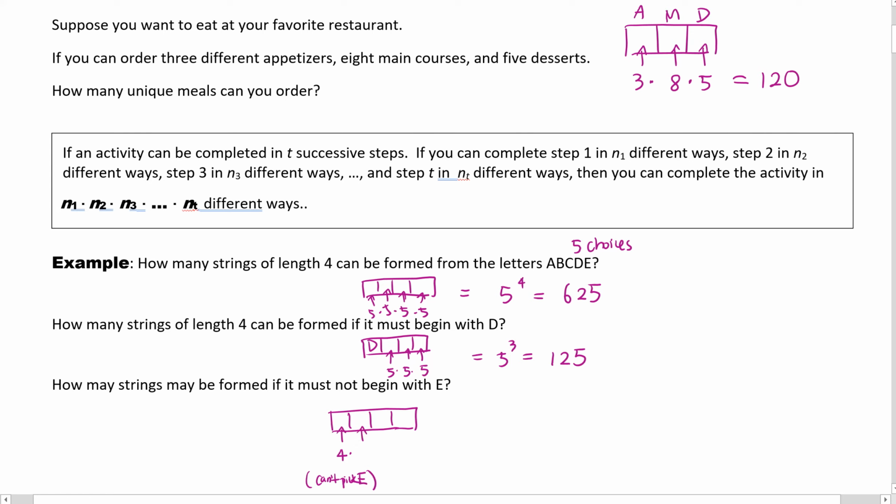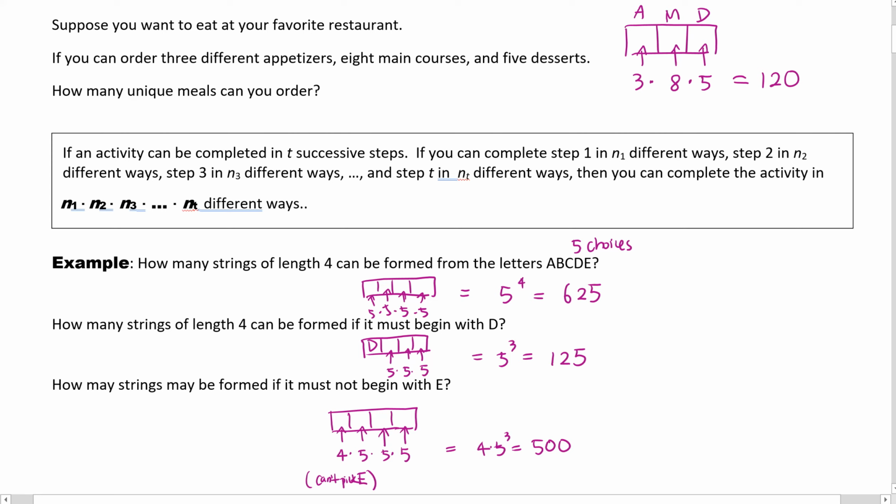And then the second one, we have 5 choices. The third one with 5 choices. The last one, we also have 5 choices. That will give us 4 times 5 cubed. So that is 4 times 125. The answer is 500. Oh, this 0 looks like a 6. Let me rewrite it. 500. So far, so good, everybody?